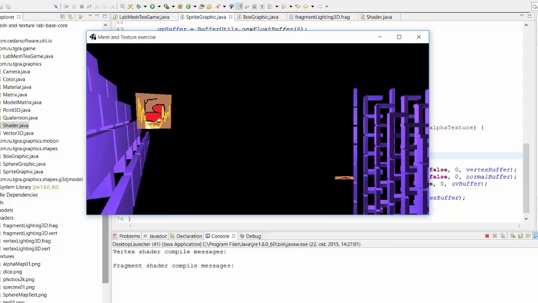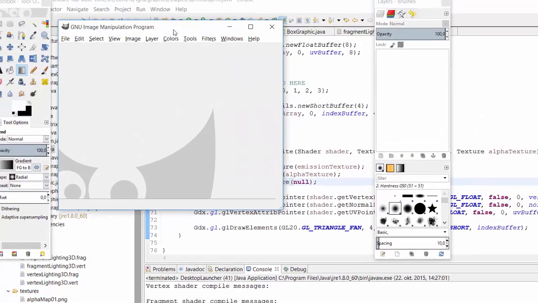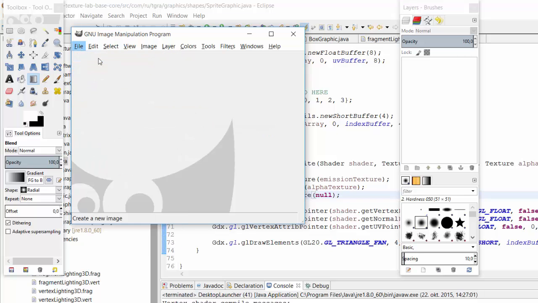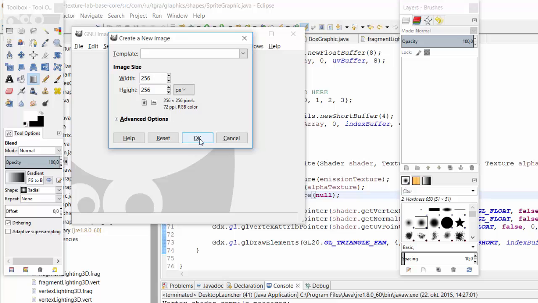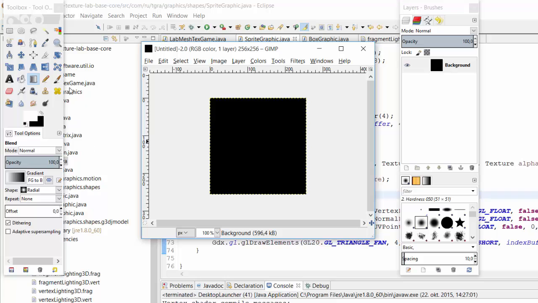So let's make it a little bit more interesting. And let's start by just going into a new GIMP image here. Just new 256 by 256. That's a nice even number. And it's nice to go here and use the gradient effect.